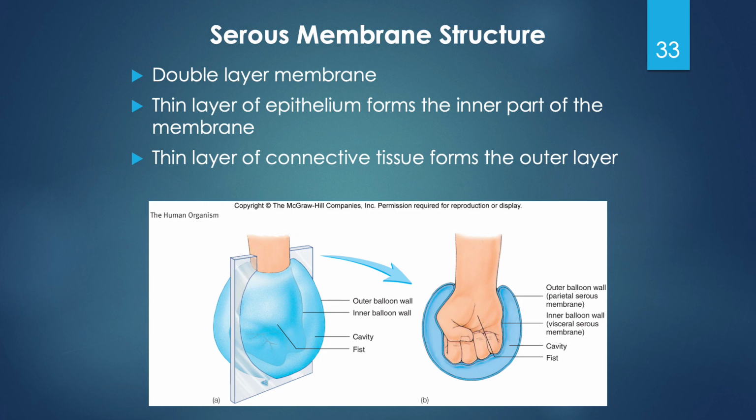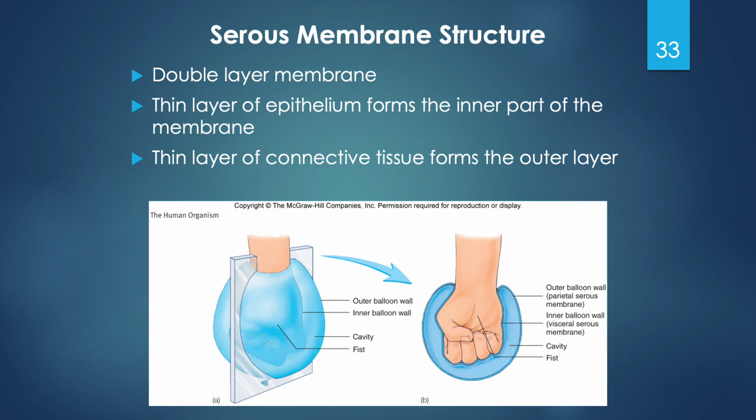So let's talk a little bit more about what a serous membrane really is. So I love this image here down below that you can see, in which you have a person taking their fist and putting it into basically what would be a water balloon, more or less. And you see that cushioning that all that water around that fist would have, right? So that helps you understand why it's important that we have that padding there. And then also, if you can imagine now that that fist is your heart pumping and just sort of make your fist contract and relax a couple times, you can imagine that that balloon over top of the fist would be changing considerably to allow for that movement inside. And that's exactly the case. So a serous membrane is a double layer membrane.